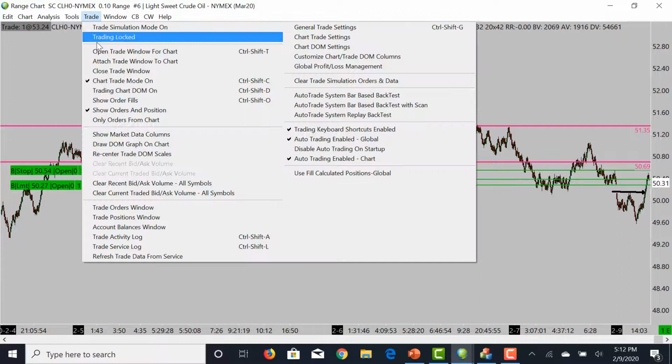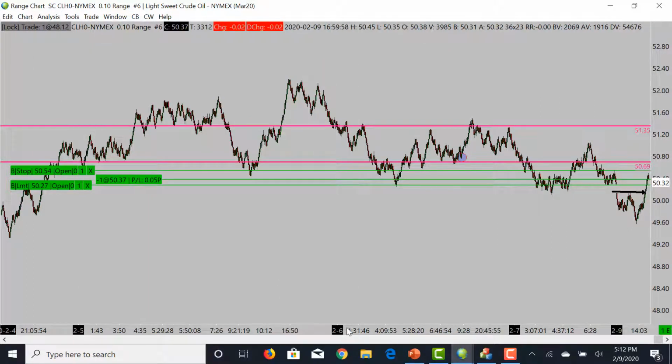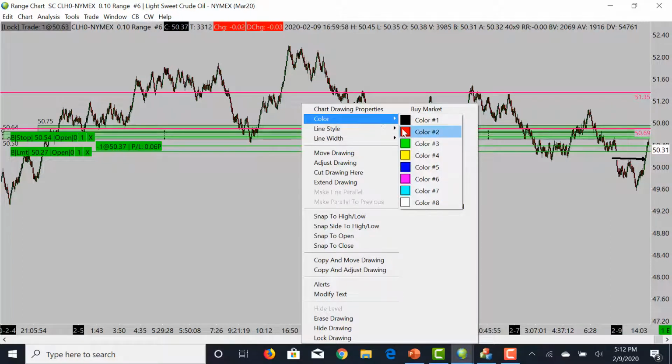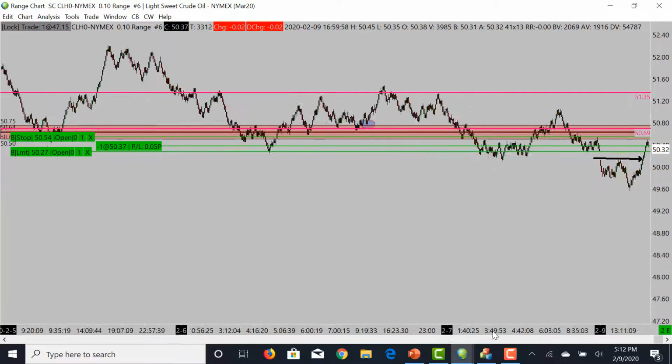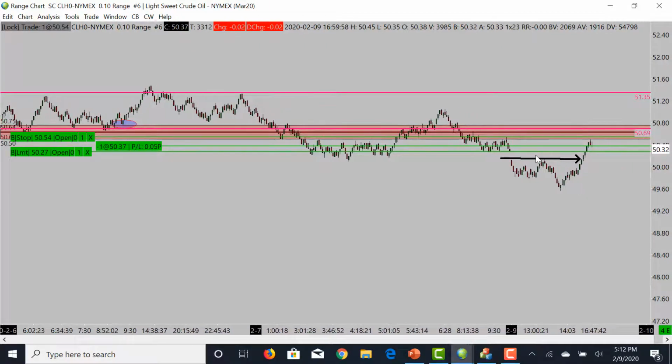So I'm actually anticipating more of a move down. Let's lock this here real quick. If I were to draw an extended rectangle here, give you guys an area of trade opportunity, it's probably going to be somewhere right around either here or right where we're at. Let me scroll this up here for a second. Yeah, right where we're at, somewhere right around here. Let's draw that. So these are going to be our two main levels that we're looking for, right where we're at, to use that as a battle zone for a trade opportunity to the downside. So anticipating the market to move somewhere around these areas.